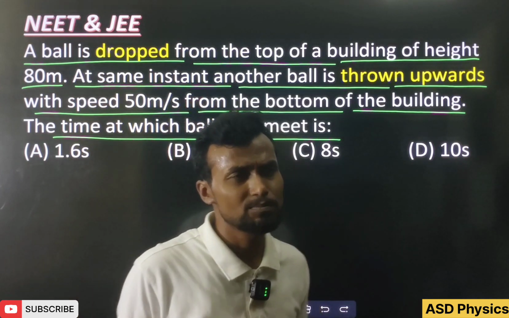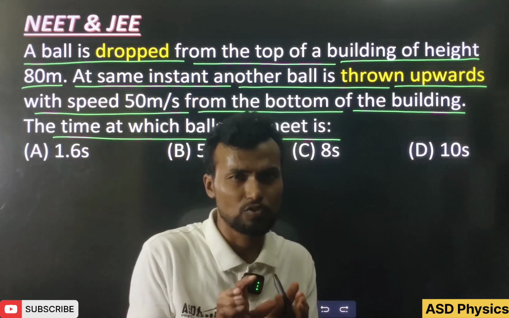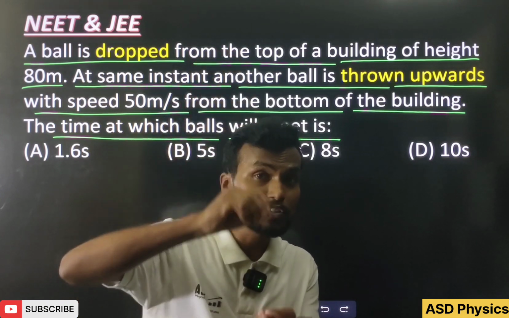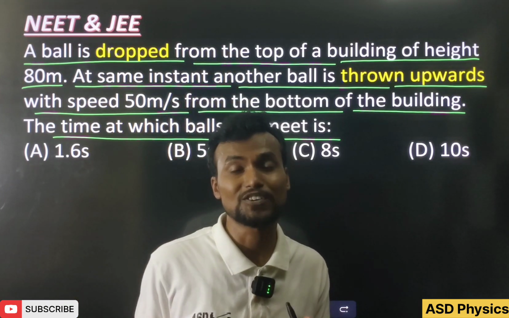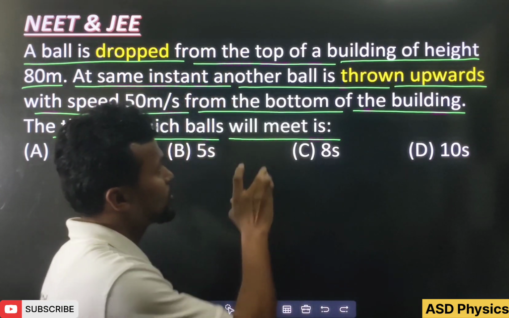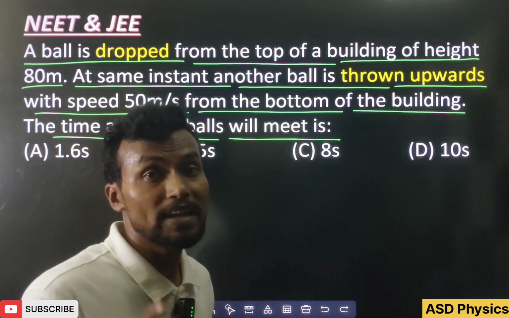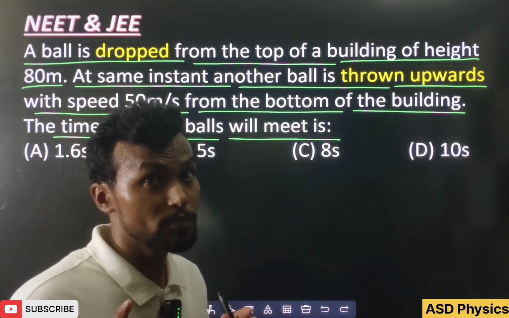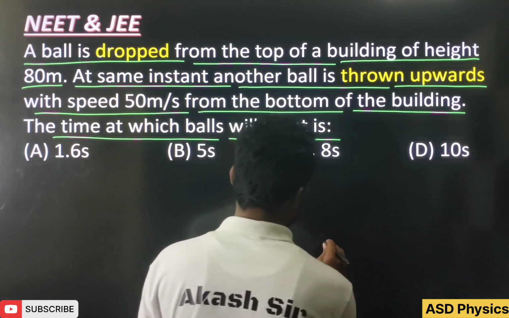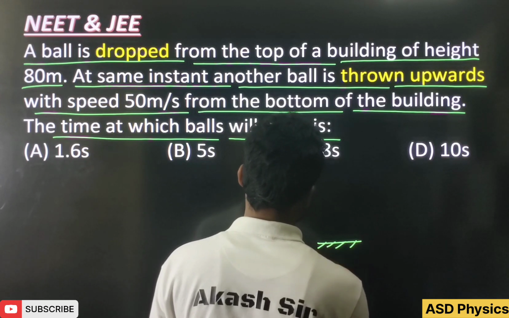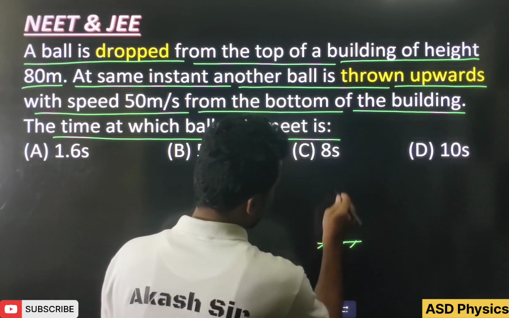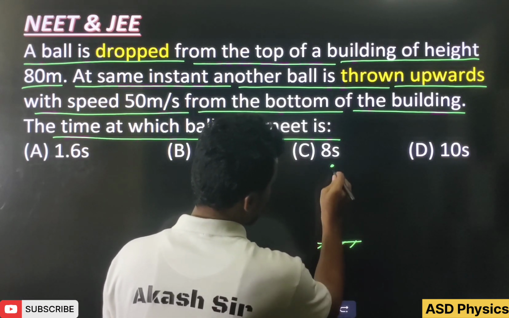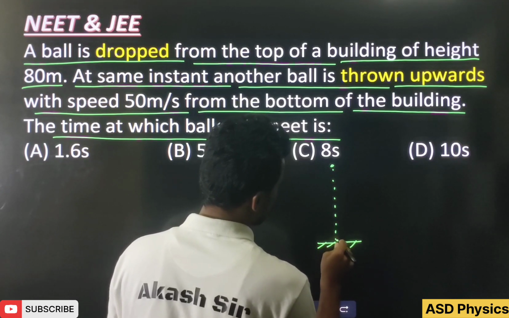By this approach also you can solve the question. But here both the balls are moving, so you have to focus on both the balls. But students, if we stop one ball, that means if we apply relative velocity, this question can be solved in a very easy way. Why? Because see here, I am just drawing the situation. Two balls are there, one ball here and one ball here also.